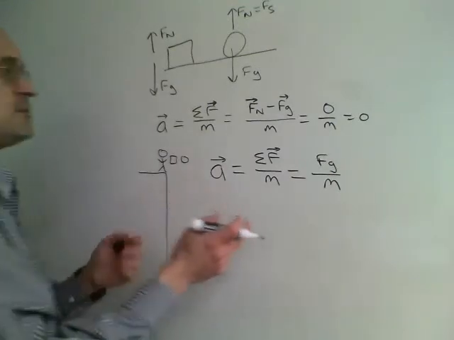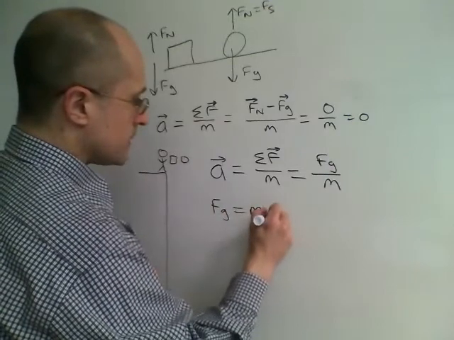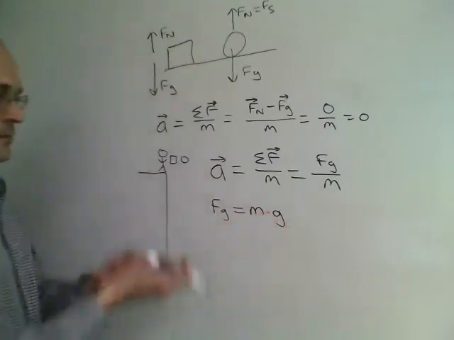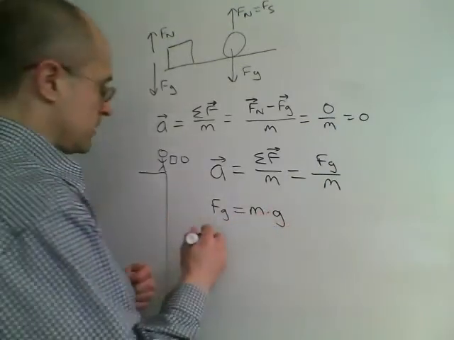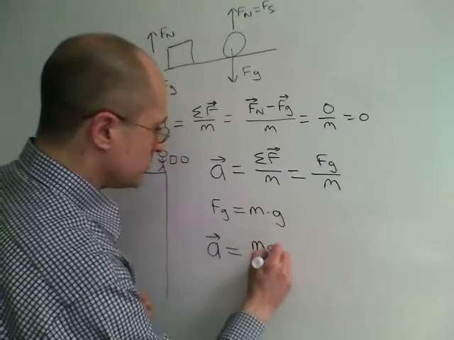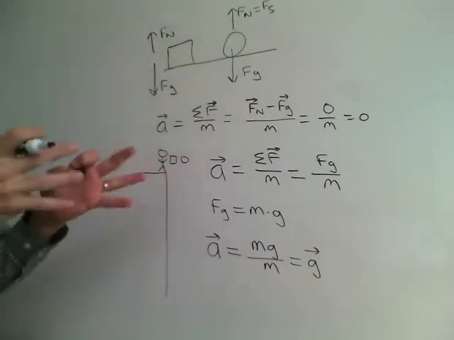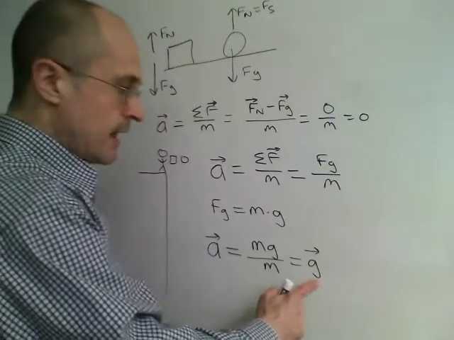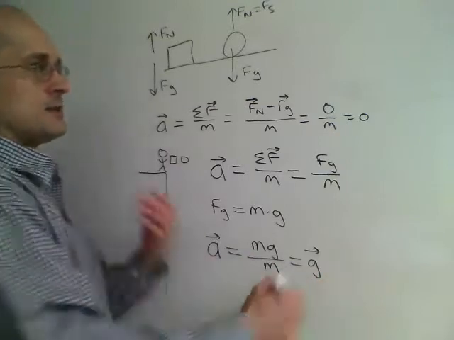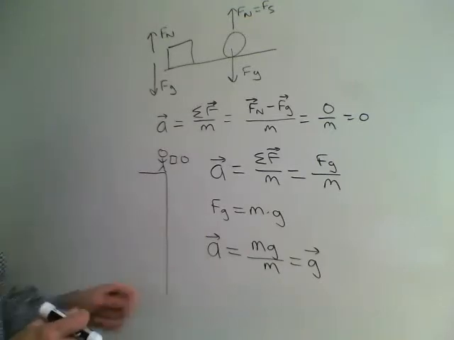Now, what is Fg? Fg is essentially the mass times the gravity of the object, g, which is essentially the weight. It's the force that gravity pulls down on an object with. So what's the acceleration of the object? Well, it's mg over m. And it turns out when you let something go and it falls down, the acceleration of the object is g. And this is called free fall. Whenever the acceleration of your object equals gravity, then you're experiencing free fall.